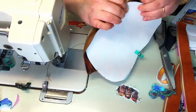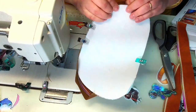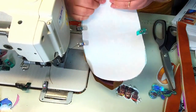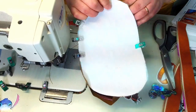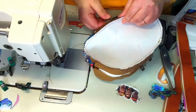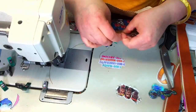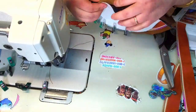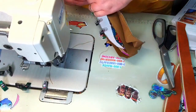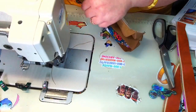For my interfacing, instead of using a SoFuse 1 or Shapeflex 101, I use a plus. That is something that I always tell people I do, but I guess they don't believe me. I like using a nice firm interfacing for my lining pieces because it helps with any saggy or droopy linings. It's not always fun to turn, but it helps.